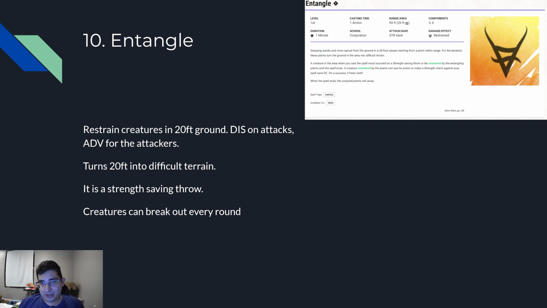Now, for a first level spell, it is quite interesting and very decent. So, what does the restrained condition actually mean? Very simply, you can't move. All attacks against you have advantage, and you have disadvantage on every single attack you deal out. You can see that it is very painful for someone that is entangled. It also turns a 20-foot area into difficult terrain, and that can slow enemies down and funnel them into a corridor.